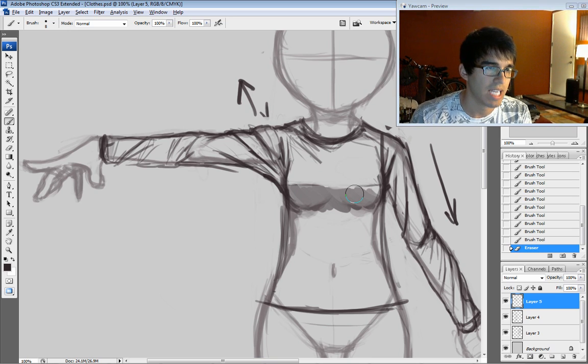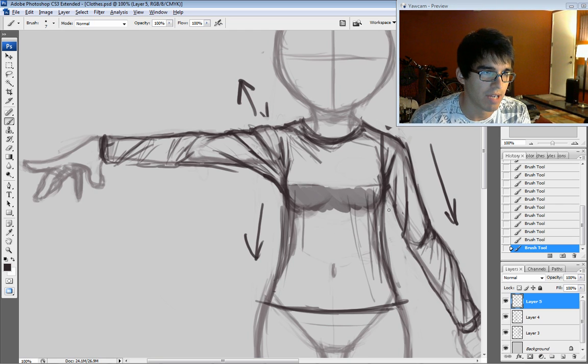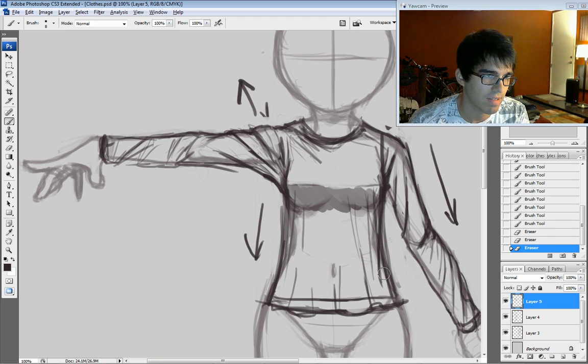But as it falls down, the fabric will start to create folds like this, because the gravity is pulling it downward. So like that, like that. And then it'll affect the bottom of the shirt very, very lightly, I guess you could say. Very loosely.